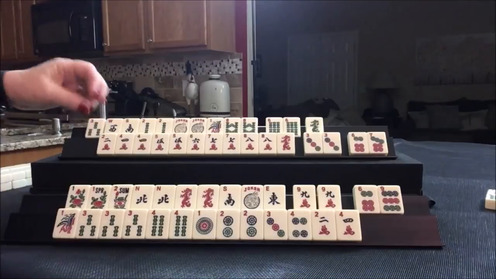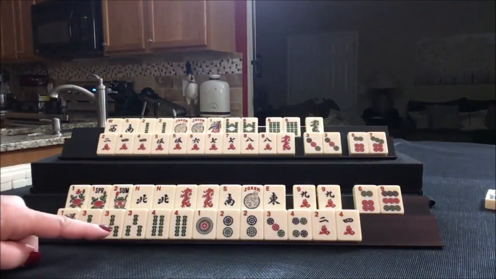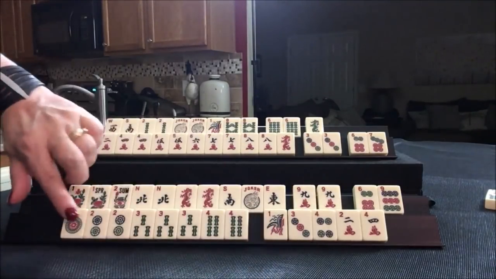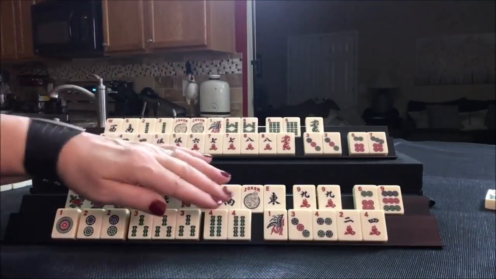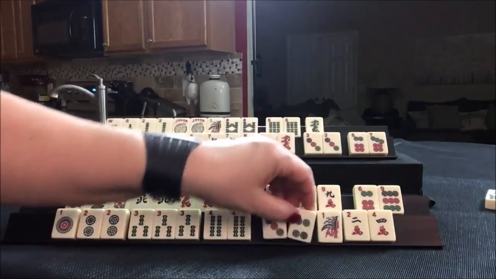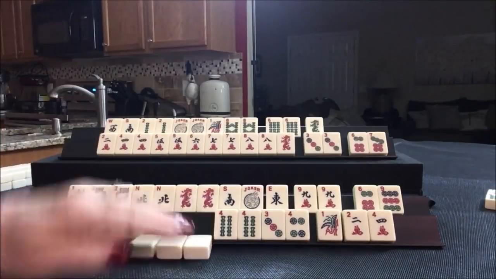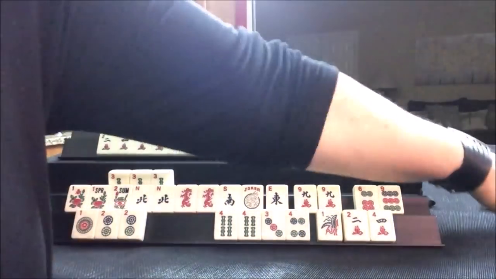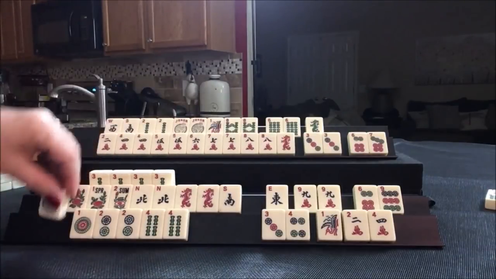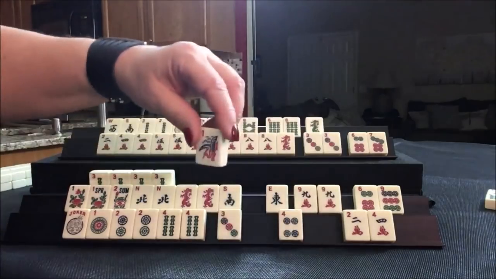Drawing for player two. Three bam. Now here, I think we need to decide if we want to commit. We have no gaps with 1-2-3-4. 1-2-3-4. 3-4-3-4. No flowers. Let's take it. So we're going to call it for a Kong and focus on 1-2-3-4. We do have a joker we could maybe use down here. So we have three here. Let's hold the three and discard this one bam.